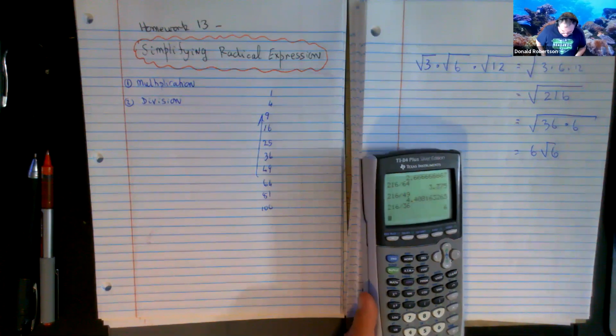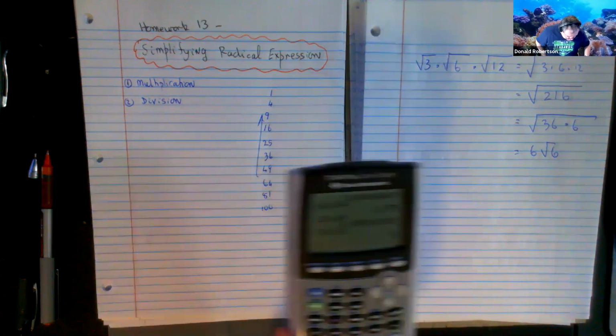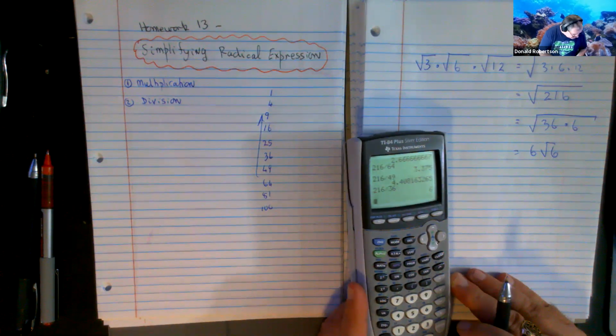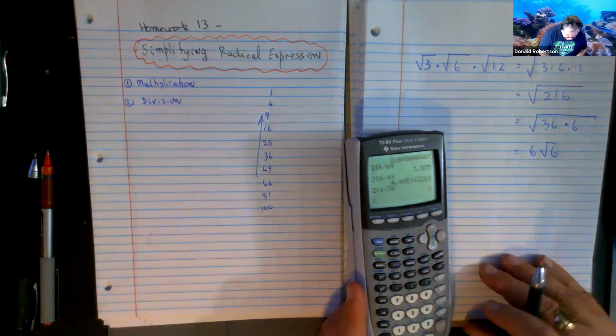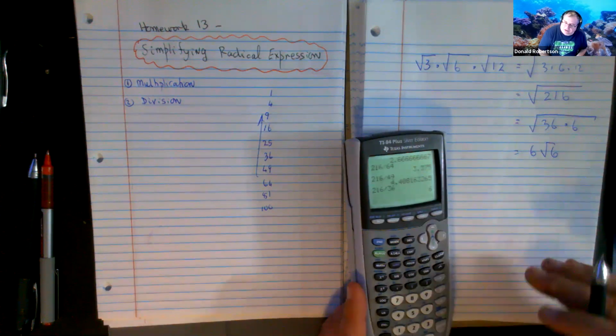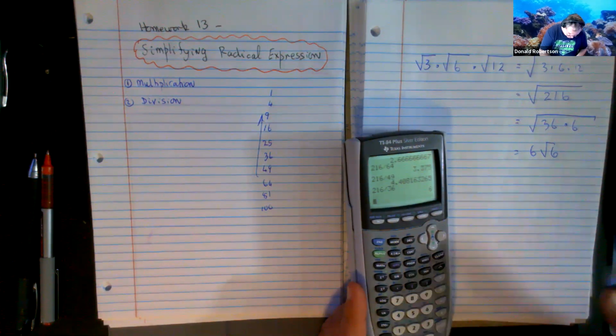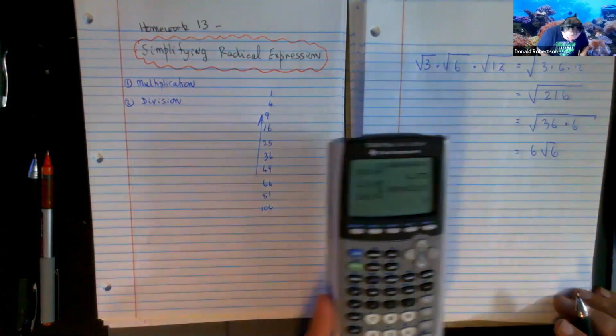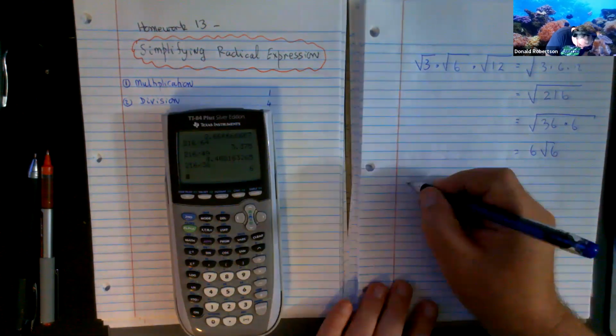Now I said there is an alternate method. I'm going to show you this method once. And if you like this alternate method, then I can use it for the rest of tonight. And if you prefer to just leave it alone with this method, we can do that too. So this is the alternate method.